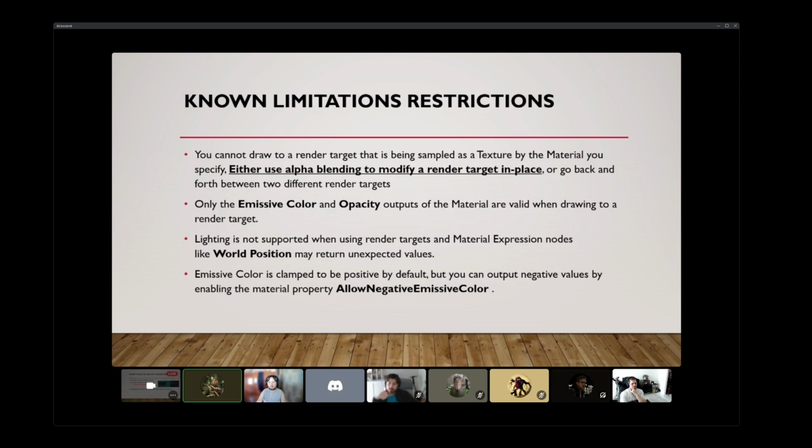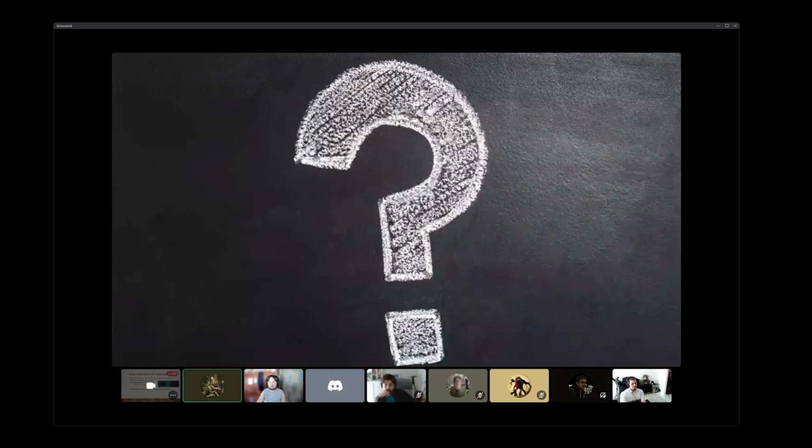Emissive color is just positive, so you need to pay attention to that. If you need to use negative values, just make sure to check the allow negative emissive color property. That's mostly it. So, any questions?